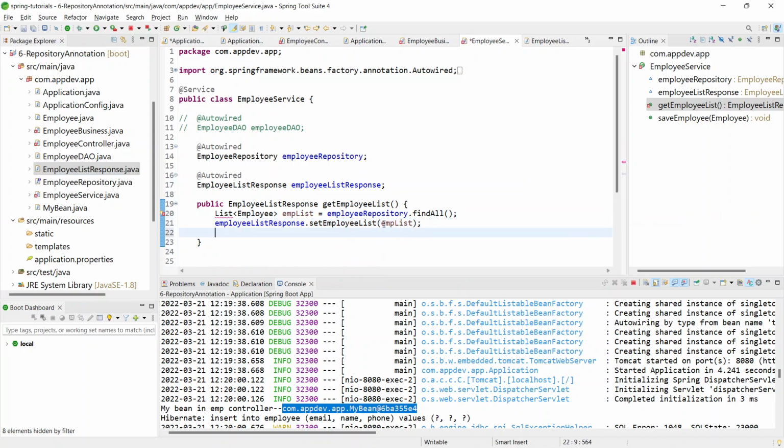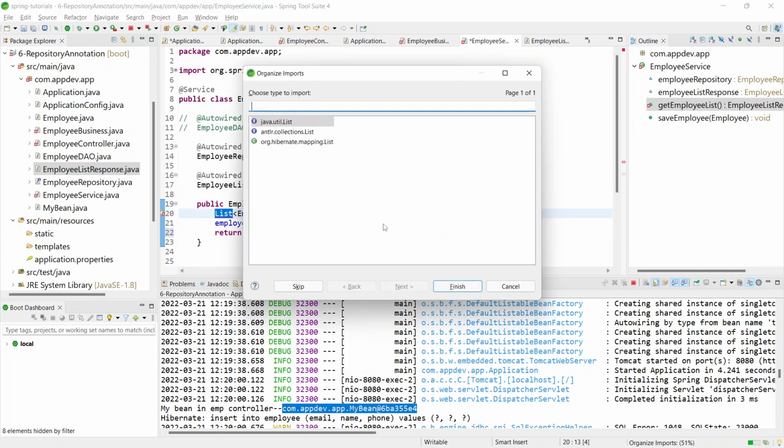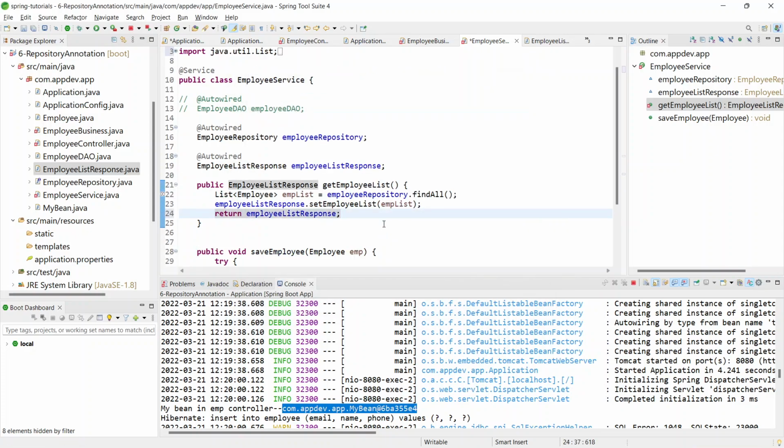Now I have to return this employee list response. This is fine, right? So the service is actually connecting to the database with this employee repository, getting the employee list and adding it to the employee list response.